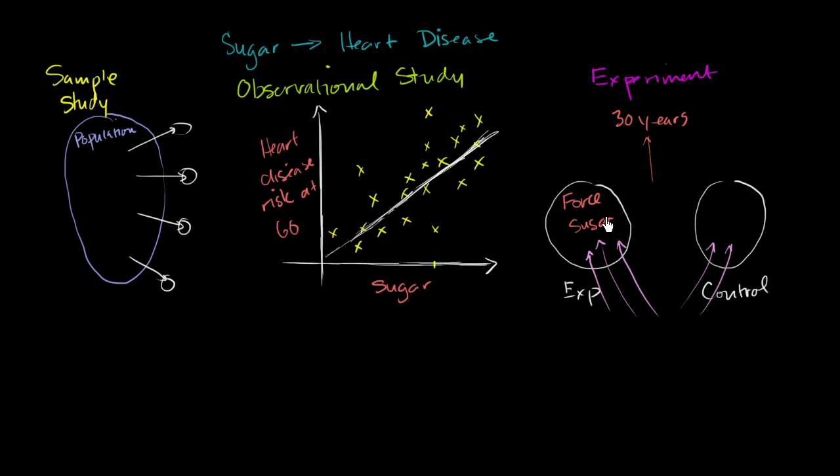And then is that statistically, is it unlikely that the difference would have been due purely to chance alone? So for example, if you did this, and let's say that these people had a slightly higher chance for heart disease or heart attacks than these folks after 30 years, that still might not be convincing, it's still not, it would be a good experiment, but it wouldn't allow you to conclude that sugar is causing it, because that might have happened through chance alone. But if, for example, after 30 years, let's say this group right over here has 10 times the risk of a heart attack, or 10 times the risk factors for heart disease, and you would say, and you would statistically say, well, the odds of that happening by chance alone, that the 100 people in this group right over here having 10 times the chance of heart attack as this group right over here, that's unlikely due to chance alone, and so you'd say, okay, we would feel good about our conclusion that this forced sugar is what is causing that.